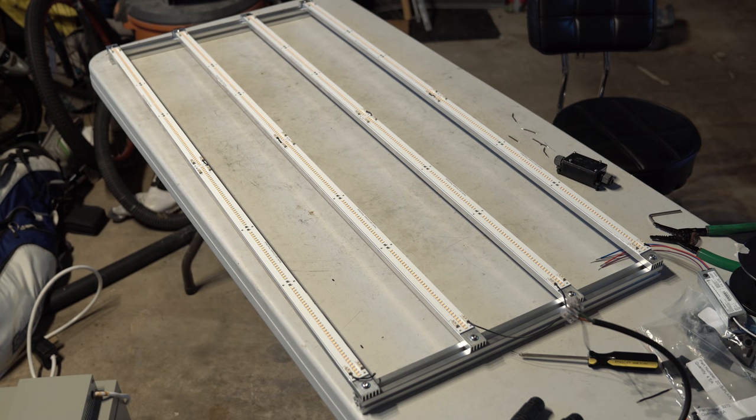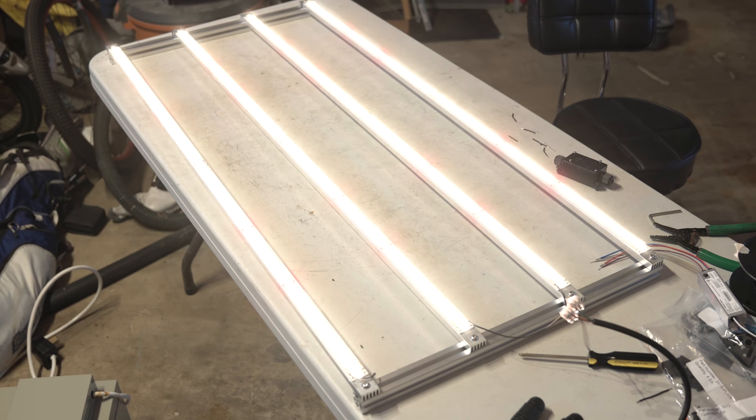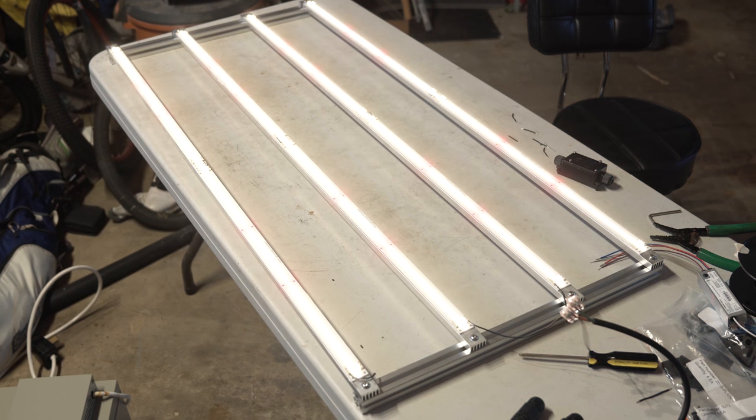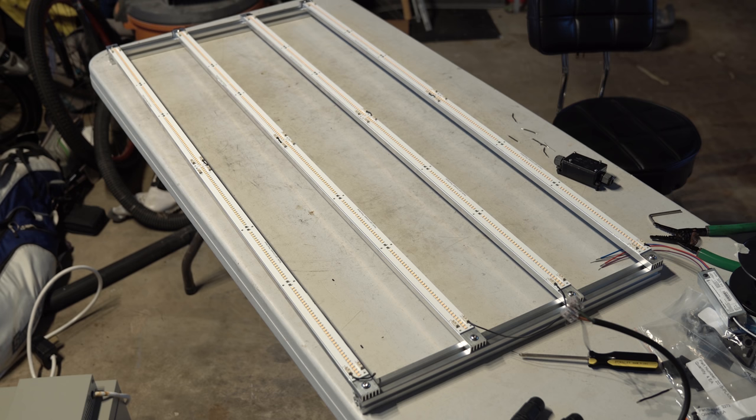So, full dimming capabilities, and we are looking at 330 watts on the dot at the wall. This is 120 volt power, so you might save a few on 240, but overall, we're getting full power, and I have a 100K pot on the driver currently. So awesome.